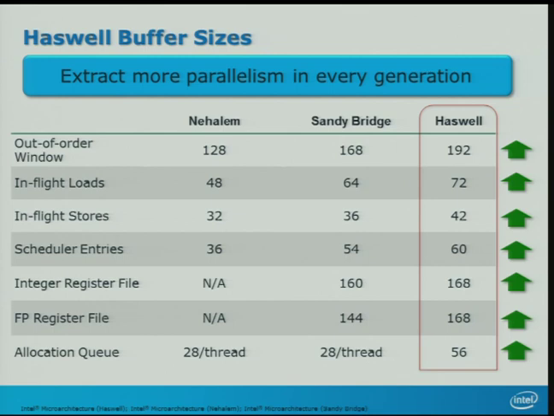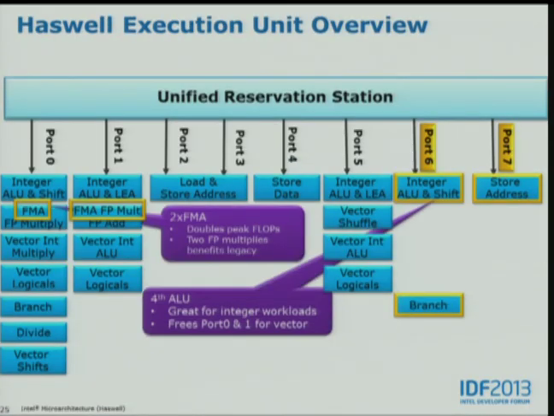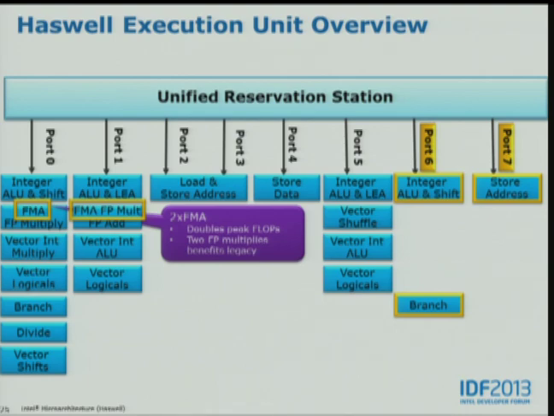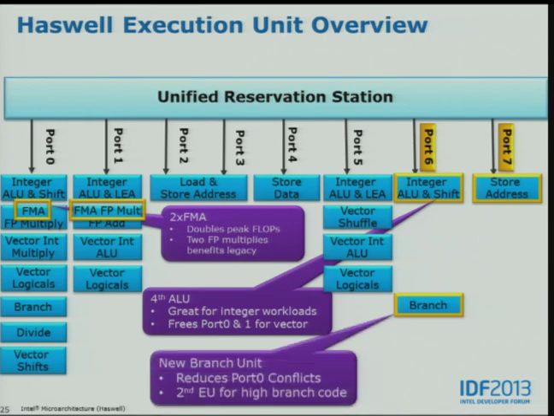So first one is buffer sizes. Within reason, we've notched everything up just a little to make the machine more efficiently speculate more deeply. Let me build this out. If you look at the compute elements, we've added twice the FMA capability, and I'll go through that a little bit more in detail. We've added a fourth ALU, again, to match up with the workloads we do when we run twice the floating point content. We need to also have a matched set of ALUs to get all the integer work done at the same time. We've added a new branch prediction unit.